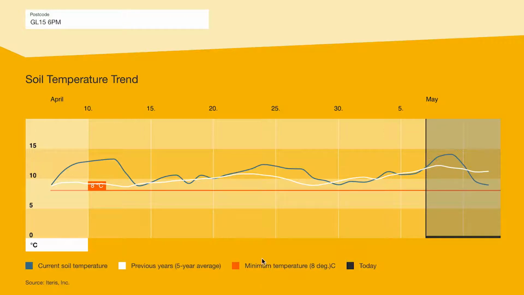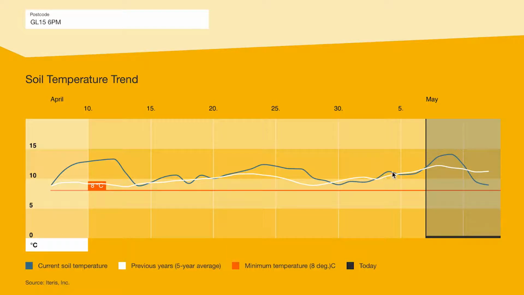That's the absolute minimum. You've then got in the white line a 5-year average, and you can see that that changes day to day, and it will generally start to climb quite steeply as we then get into late April and early May. And in the green or dark blue top line, you can see the current year.